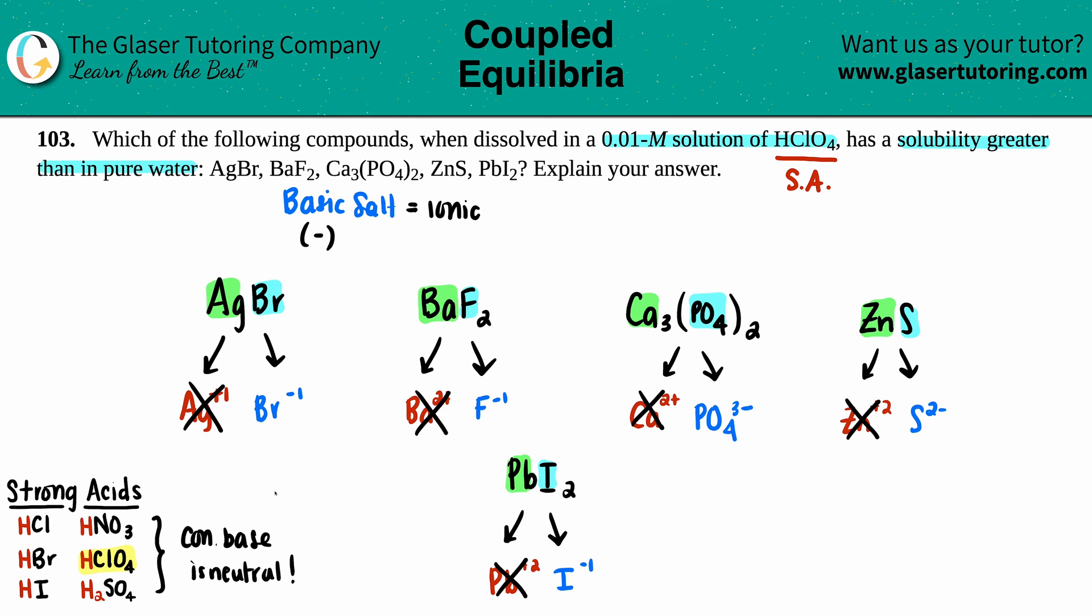So, for example, I'm looking for bromine. Do I see Br on this list? Yes I do—it's with HBr. So that means that the bromine, just by itself, is so weak that it's neutral. It is not basic. So bye-bye to this one.